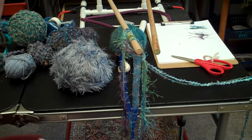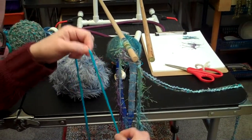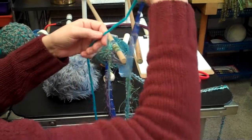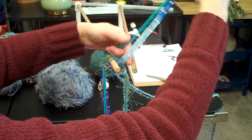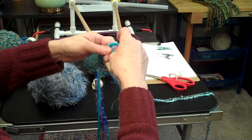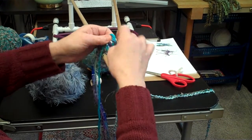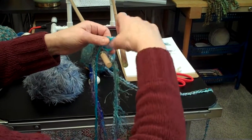Let's knit with something else now. So let's just say you have this and it's fairly bulky. You might want to use this by itself. Just what we did, hold it up and tie those two ends together. I didn't put my ribbon on my pad over there. I'll have to do that.